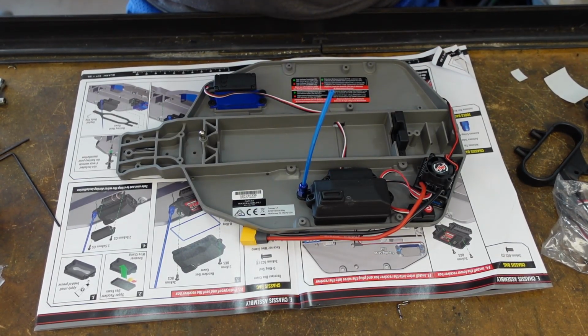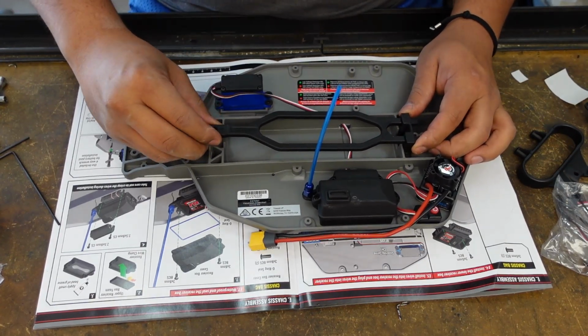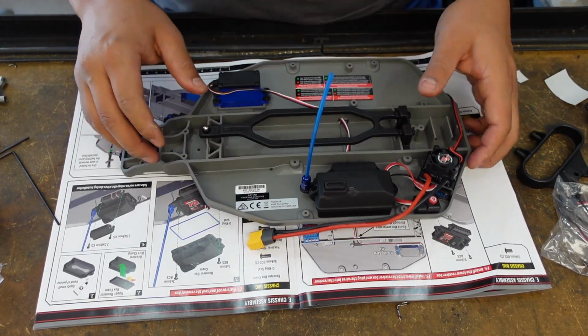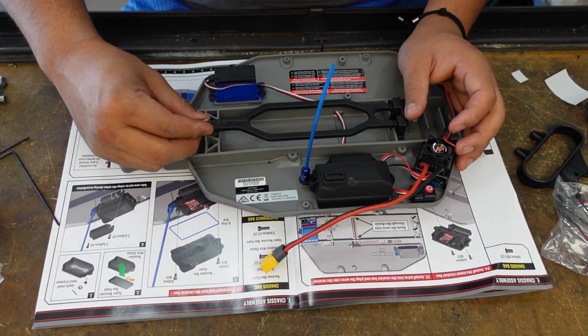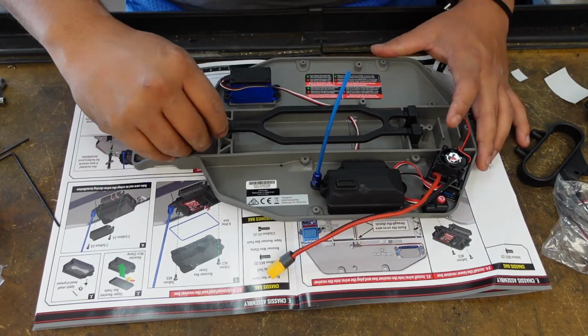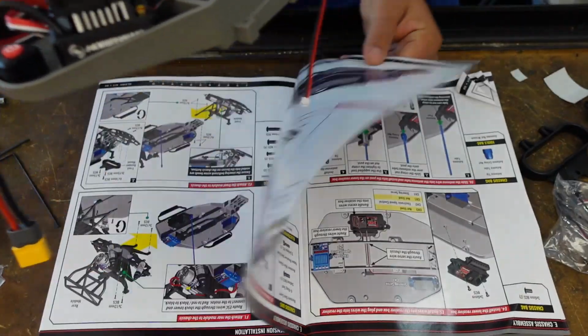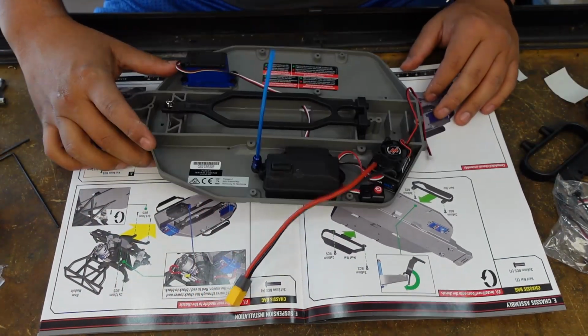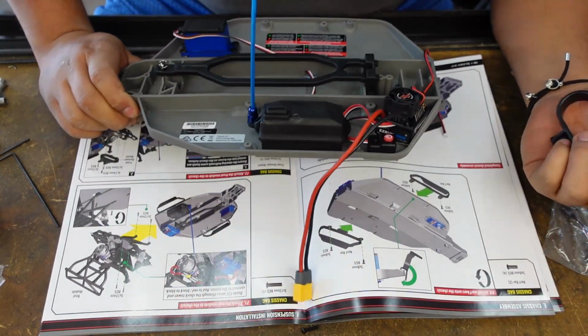Does it matter? It does a little bit, depending on which battery you have. It's gonna matter which way you put it down, depending on how big your battery is. And they give you a little angled clip right here for that as well. Done with this page. Next page, we're gonna be installing the Nerf bars onto it.